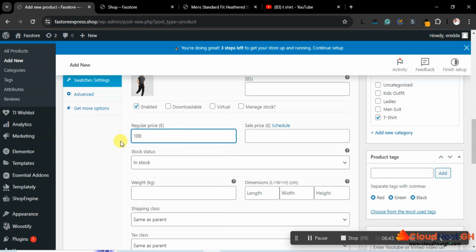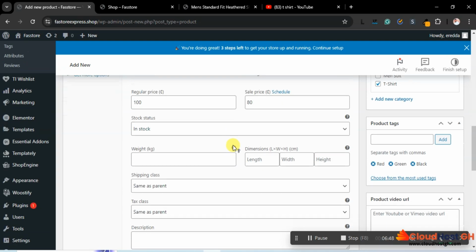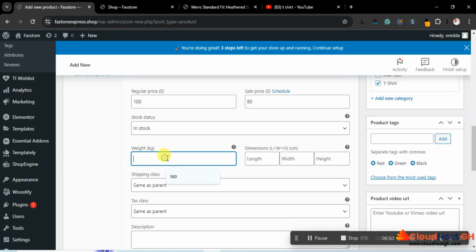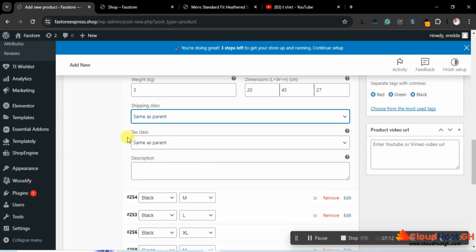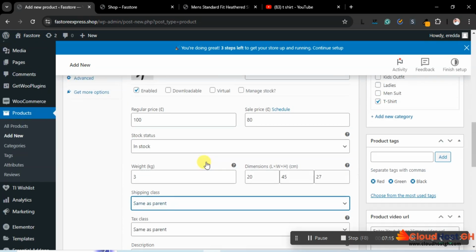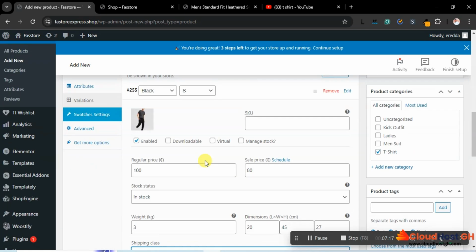The regular price is 100 cedis, but right now we are doing a promotion, so we can just add all these. Let's say weight in kilograms. In kilograms we make it about 3. Then we can add the dimensions. I just want to put something there. It's not all that important to me, but you can add those. Good. And then the shipping, the same as the parent one. So we come to that, and this one is the same thing. We'll come to the parent one right now here.